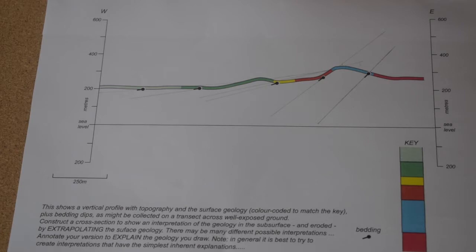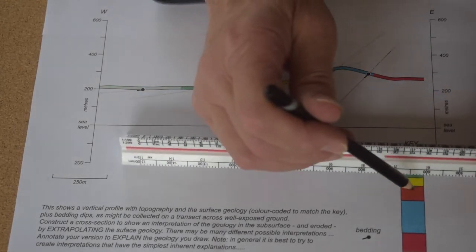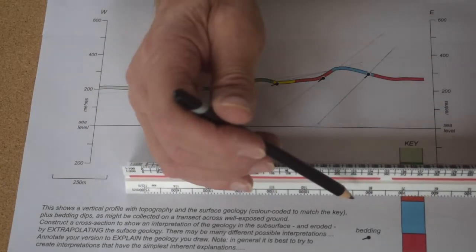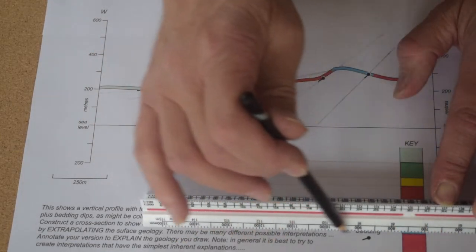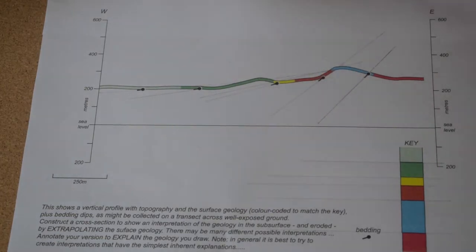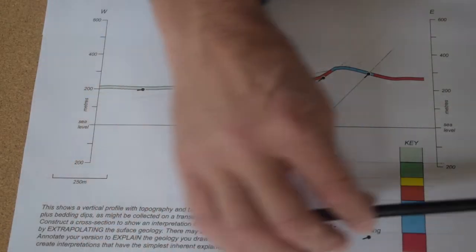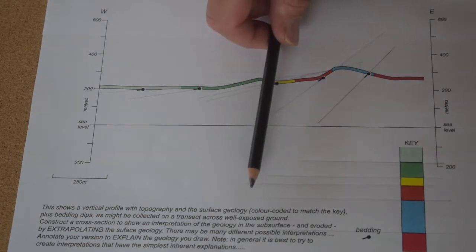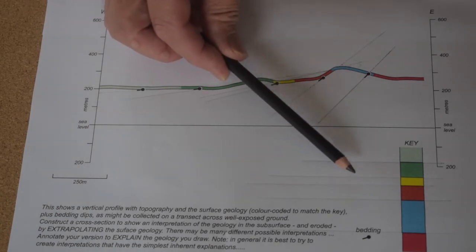Let's look at the key and a simple approach would be to say that actually these layers originally, I'm going to use the ruler again, were essentially continuous away from our little log section here and continued to be more or less originally constant thickness. So if this was how we think the rocks originated as layered one on top of the other in a stratigraphic order and within our area of interest were more or less constant thickness then by the time we get to our geometry on the cross section we've broken this initial geometry.